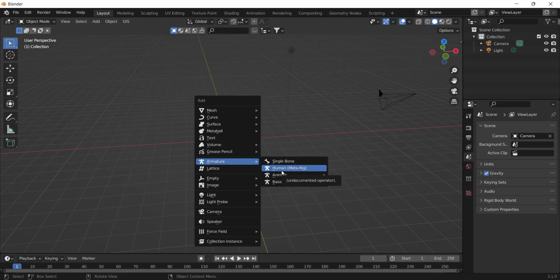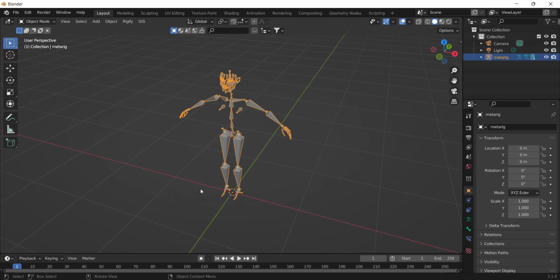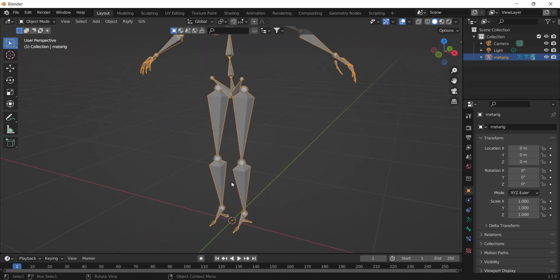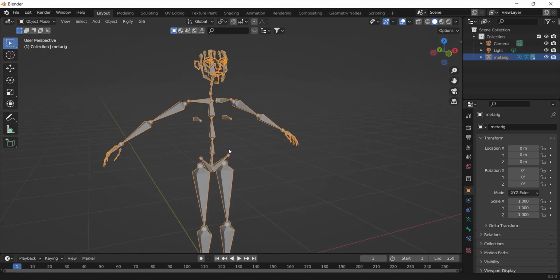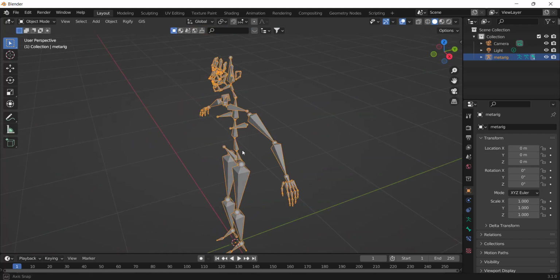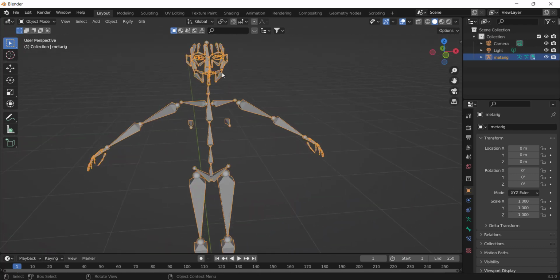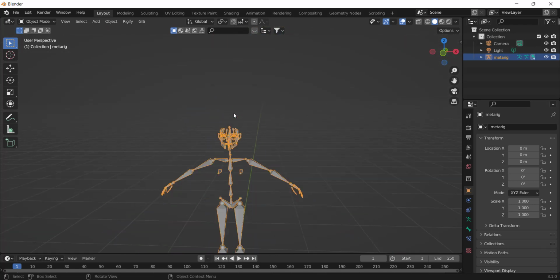Let's go to the human meta-rig. If I click the human meta-rig, you can see there is a bone structure of a human. You can see the foot, this is the feet, and this is the ankle. Sorry, this is the ankle, this is the knee and thigh, right? You know all this: spine, chest bones, hands, like clavicle, shoulder, elbow. Fingers, and it even provides us with a face rig. We can also do the face rig with this human meta-rig.